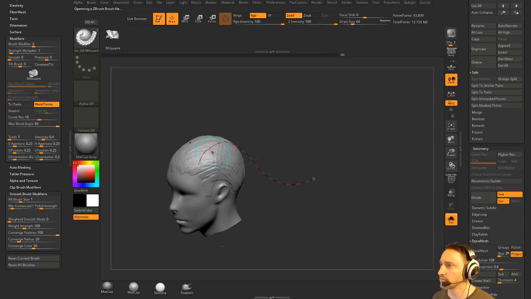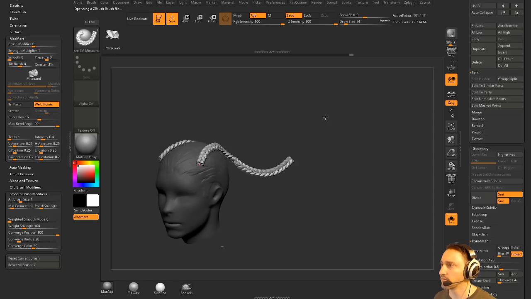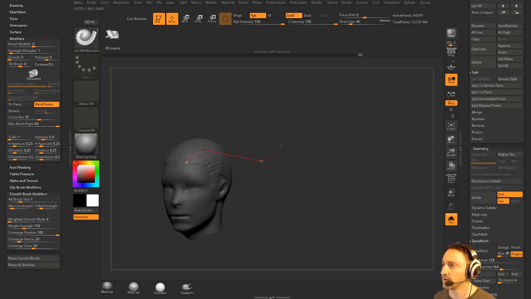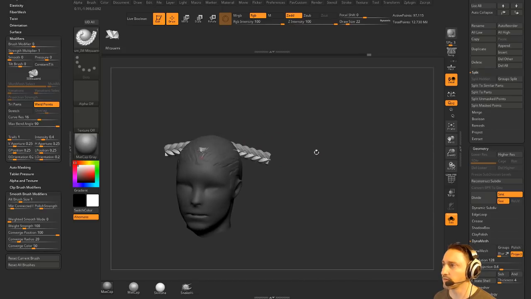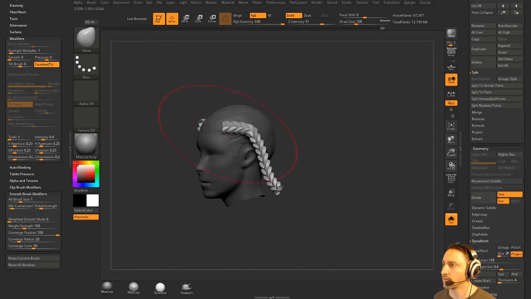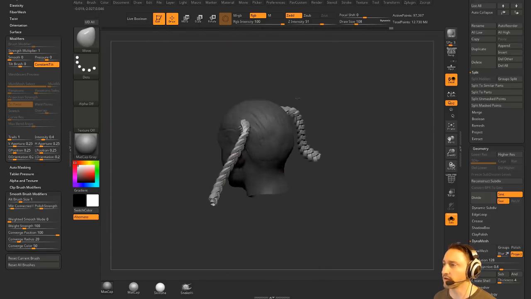And of course, there you go. And now you've got smaller, there we go. So now you've got braids that you can add to your hair. So you don't have to sit there and style this.